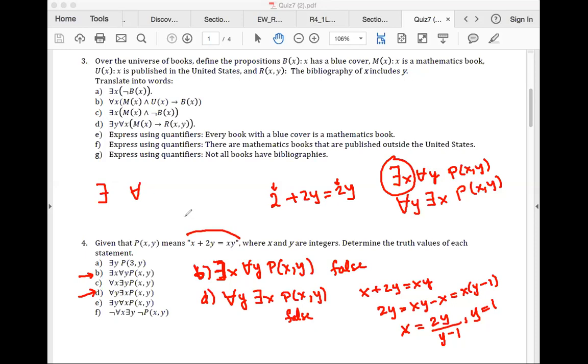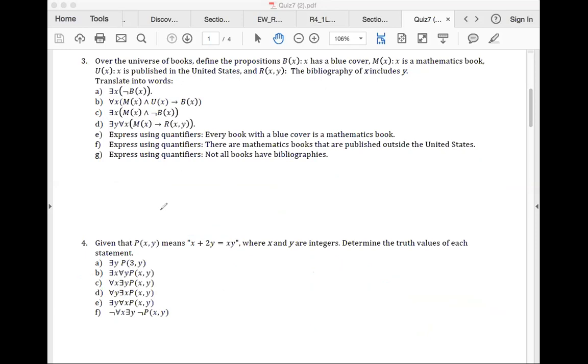So I understand that they have different meanings, but I guess my reasoning for B and D were pretty similar in that, like for D, it doesn't work if y equals 1. Mm-hmm. But can we say that that same reasoning is true for B? Because it could be true for all x values, but you're not looking at all x values. It's not the reverse. You're not saying that for every x value you can find a y. You're saying that for this one particular value of x, the equation is true no matter what y value you pick. Right. So if we say that it's false, do you want us to provide a counterexample? It's not necessary. I think an explanation is better.